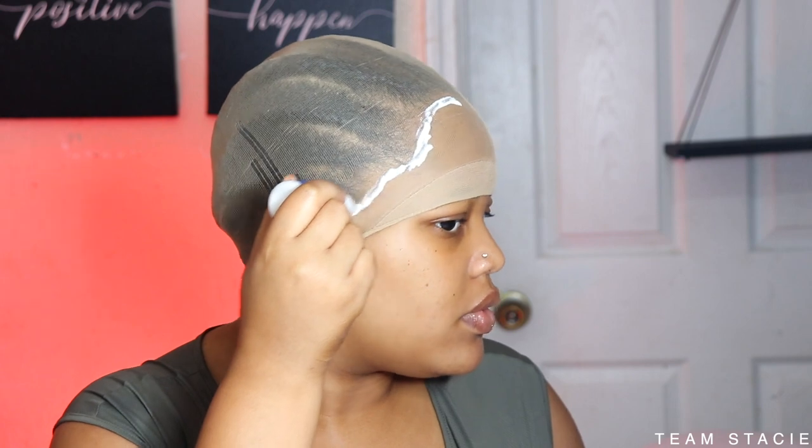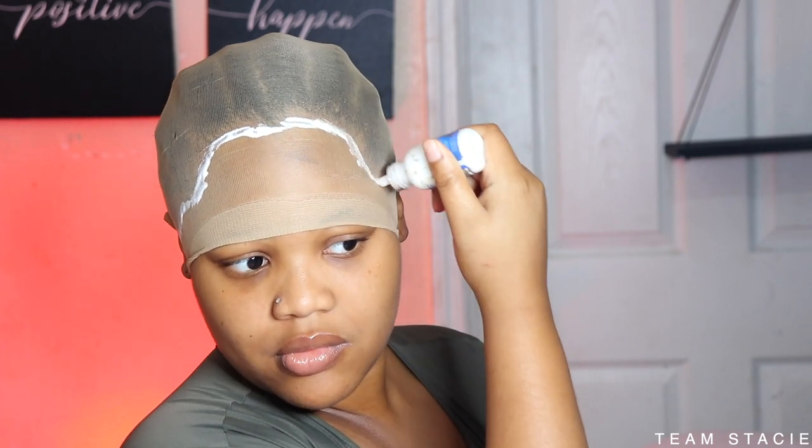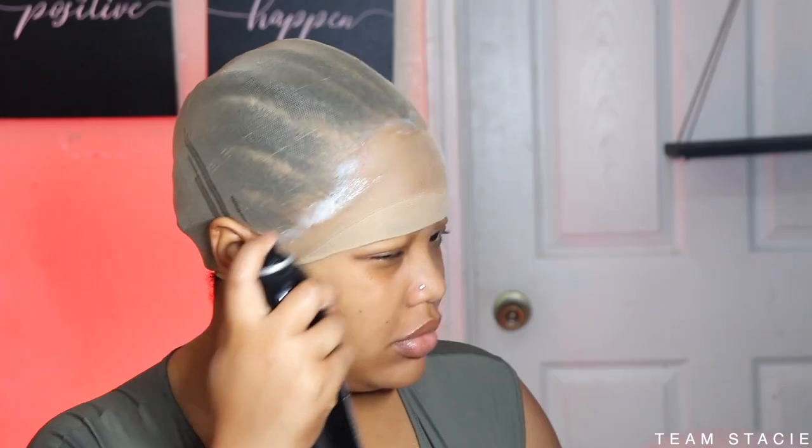So what I'm doing here is I'm taking my favorite glue, which is the Ghost Bond glue, and we are just going to outline the perimeter of our natural hairline. And then I'm going to take the flat side of this edge brush. I don't know what this little part of the edge brush is actually for, but it does a good job of smoothing out glue and taking out edge control. So maybe that's what it's for. But I'm just going to go ahead and use that and smush that into the cap of my skin.